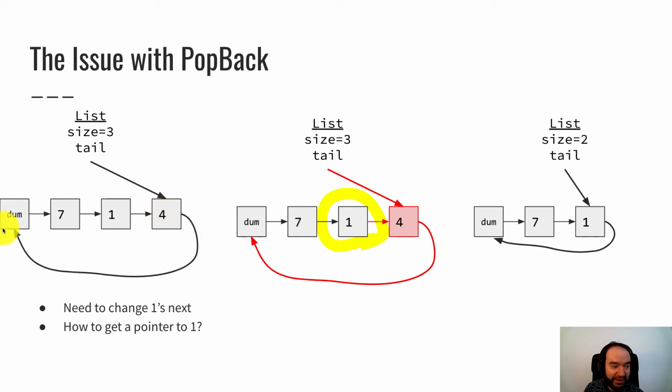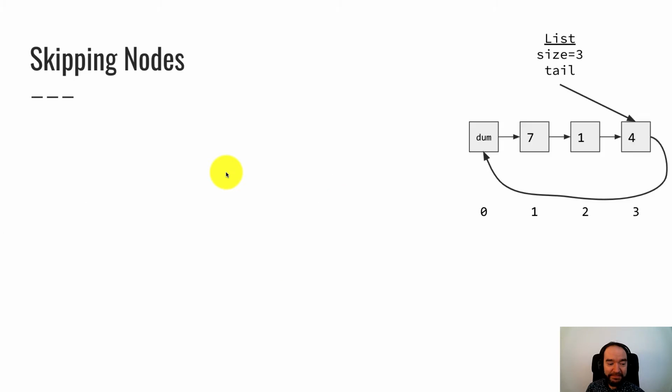We got to wrap around to the beginning and go all the way until we get to the second to last node and stop before we end up at the tail again. And in a long list, that means skipping over practically every node. That creates a linear time loop. So PopBack needs a loop to do this kind of slow process of skipping over all of the nodes to get to the second to last node that takes on the role of the last node.